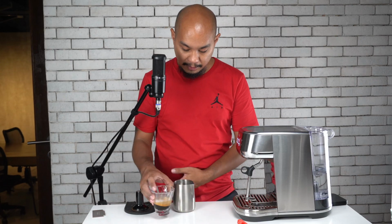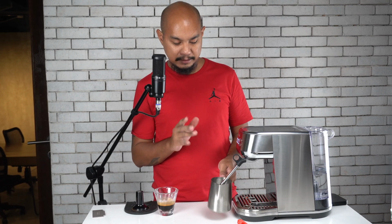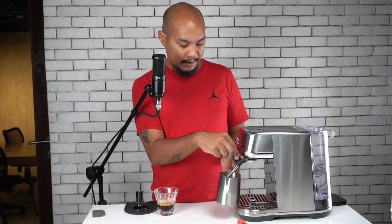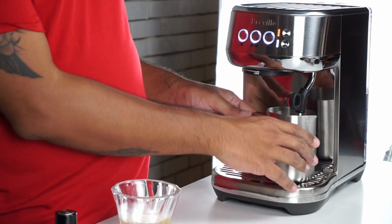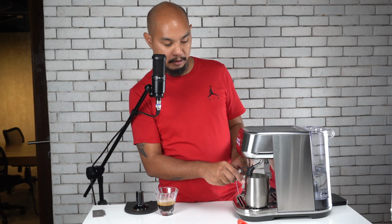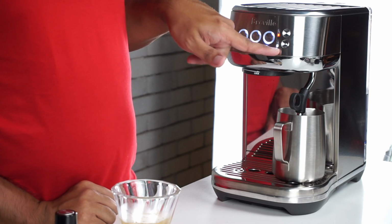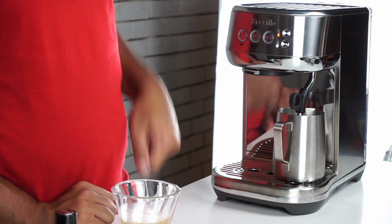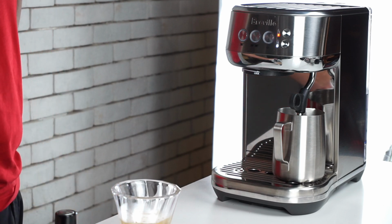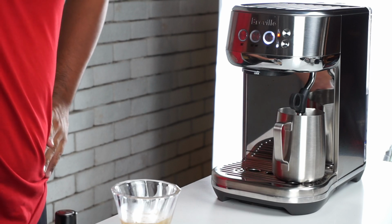All right, so now we're gonna put our milk in the pitcher that they included. This is about 180 or 200 ml of milk, and I'm just gonna put it in. Apparently what you're supposed to do is put it all the way to make sure that you're making contact with that little knob sensor on the bottom. And then I'm going to set this for the minimum amount of temperature and the minimum amount of foam, and just press this button. And it's just gonna foam on its own. Let's see how well it does.